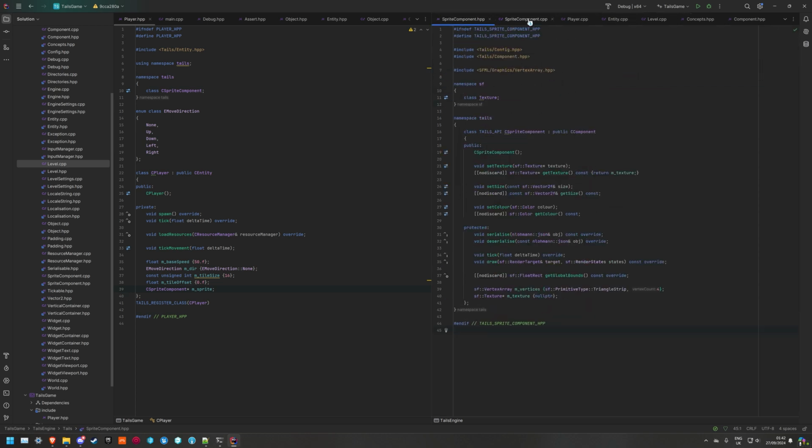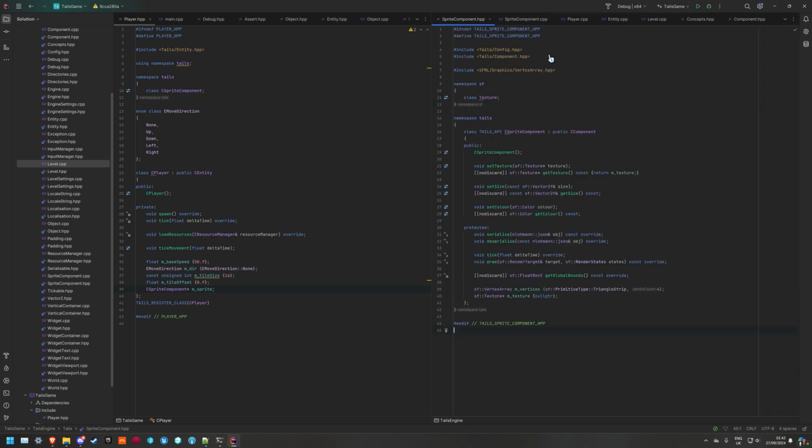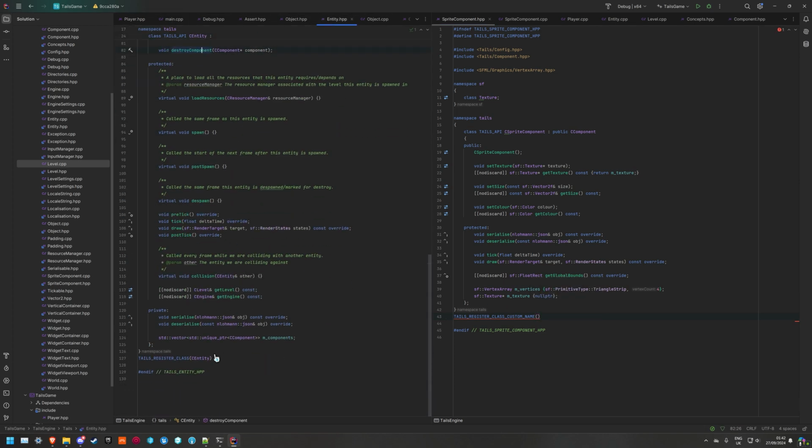There we go. I do want to quickly check, I have this register class, register class custom name. Do I want the custom name? Okay, I'm just registering class. I was thinking we could just say entity instead of C entity, but whatever. Sprite component here, we'll register that. So now it's registered.